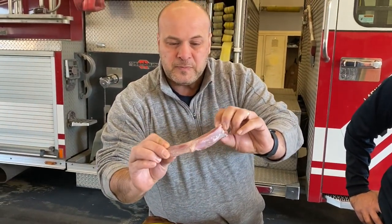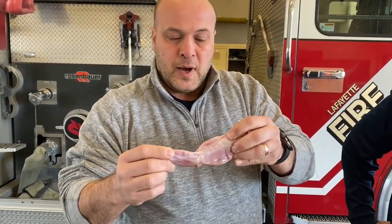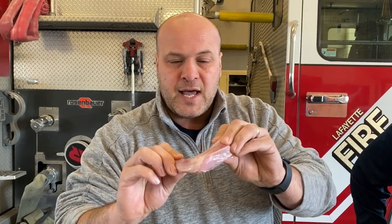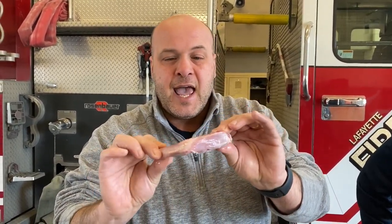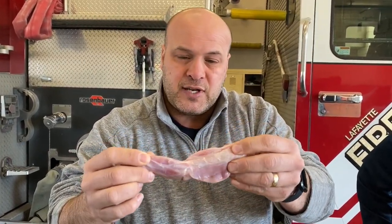Now, a lot of people, when you talk about alligator, what comes to mind is diced up tail, white meat, dark meat, and usually fried. But I really like these alligator legs. It's actually probably my favorite part of the alligator. They're small. When you think of legs, a lot of people think an alligator leg is always big. But these are harvested at 4 foot, so these actually are some small gators. And these legs are basically like chicken wings, just a little bit bigger.